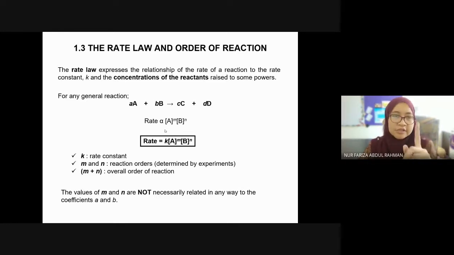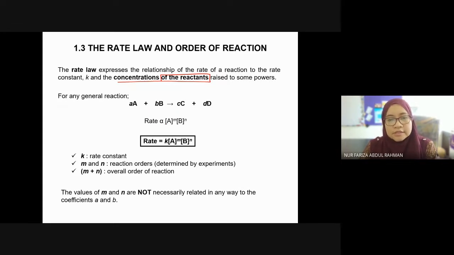Kita ada juga concentration increase, rate decrease. Ada, tapi kita tak cover that in our syllabus. Okay, for your level, rate is directly proportional to concentration of reactant. So we have A, B as reactant, C and D as product. Okay, alright. So dia directly proportional to concentration of reactant. Okay, I would like to stress here that it should be for the reactant. Rate law describes the reactant, not the product. Okay, not the product, only for the reactant.